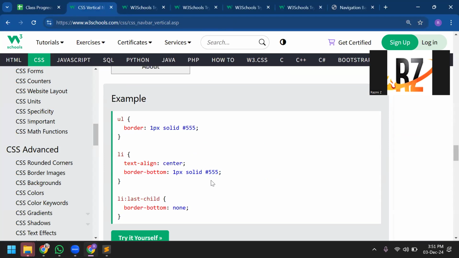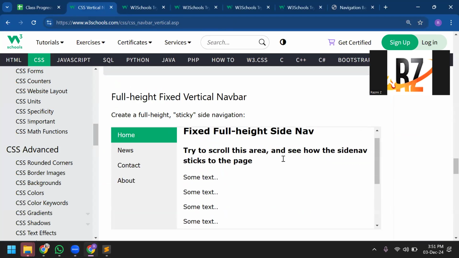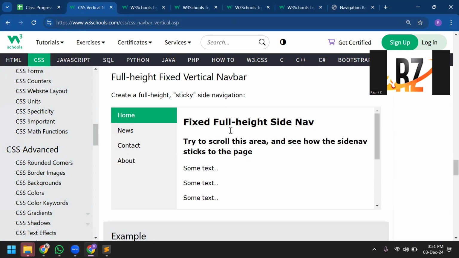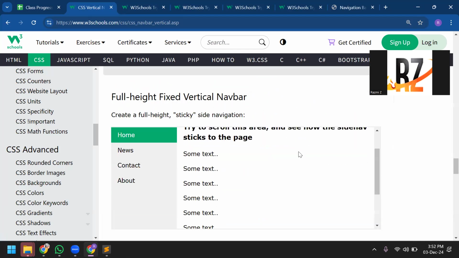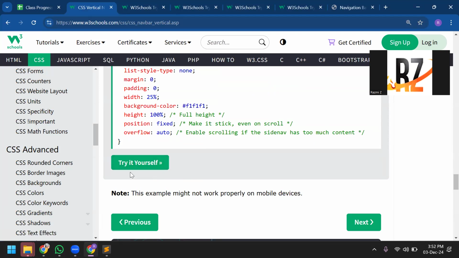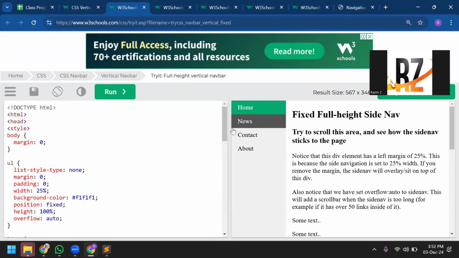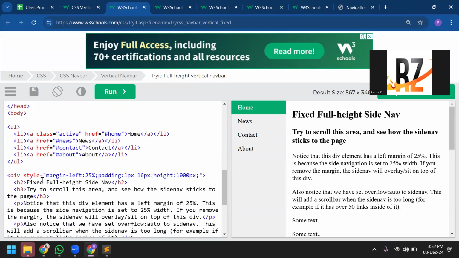You can put borders, all that what we tried, no issue at all. If you were to make it, remember we learned position. If you were to use a sticky side navigation, the navigation remains, the others can move around it. Don't spread it. So your UL, everything is built.